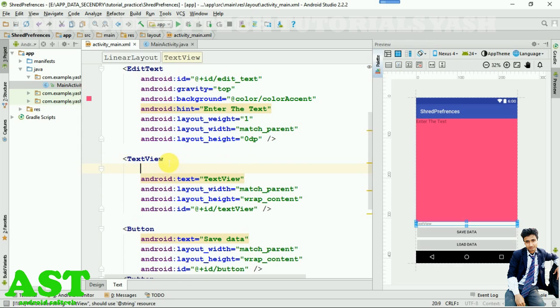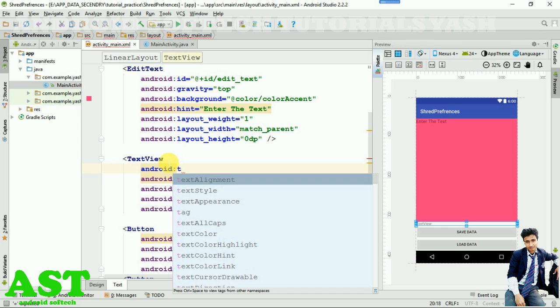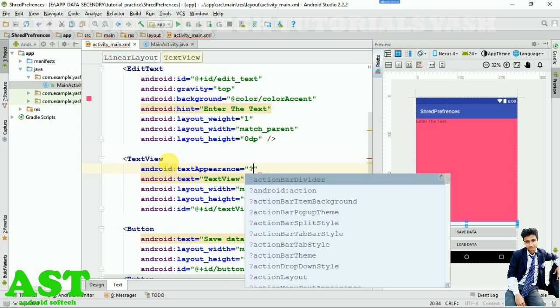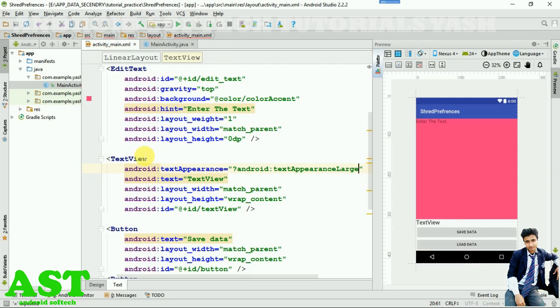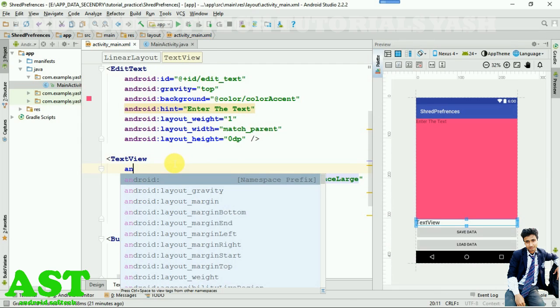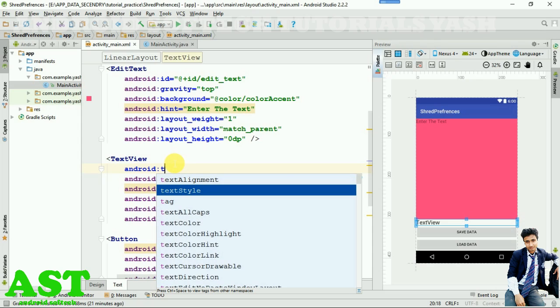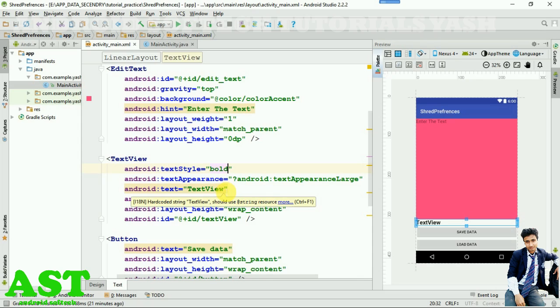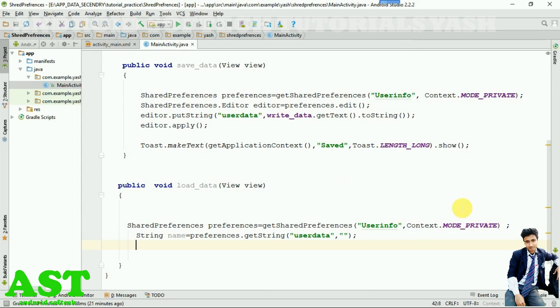Make this bigger, and load data. So guys, now our data will be visible here. So let's move on.